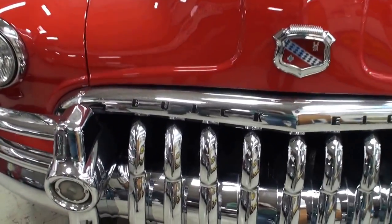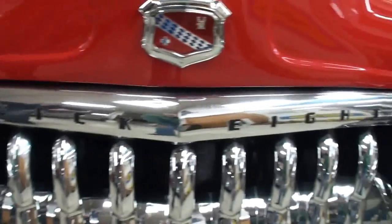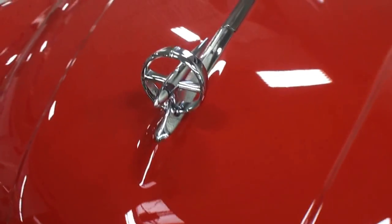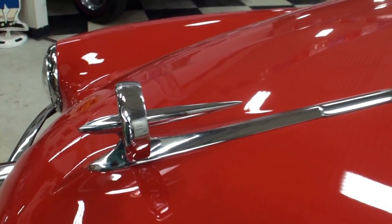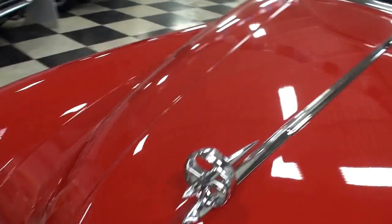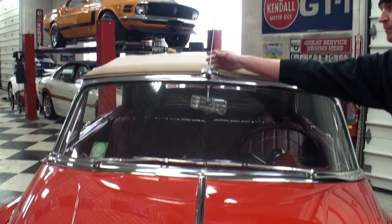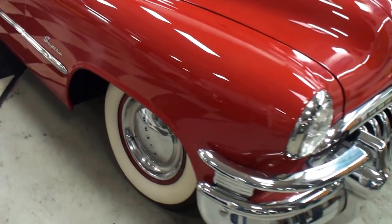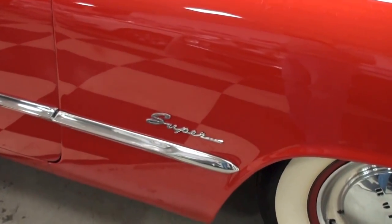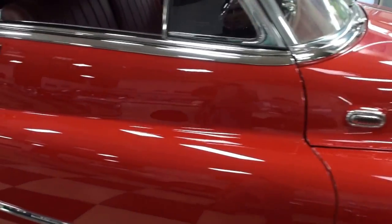We've got the Buick. Are these road lights? Yeah, correct — turn signals. Turn signals or fog lights? The top ones are going to be turn signals. Look at the beautiful hood ornament that you can see through there — that's just spectacular. Little things like the antenna coming off the center of the windshield. Obviously we've got a convertible here. And the beautiful bumpers and the big chrome. The Super — I think a little bit over 3,000 models were made this year. Is that right? Yeah, not many at all.